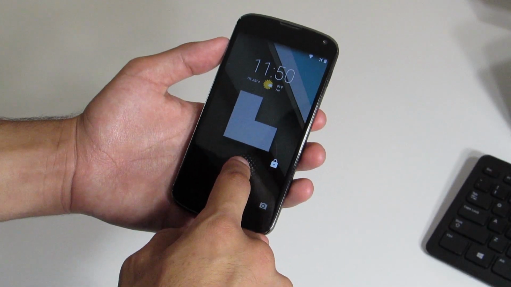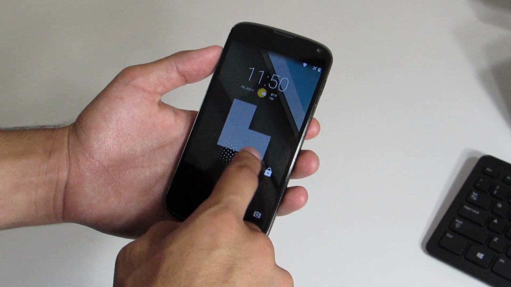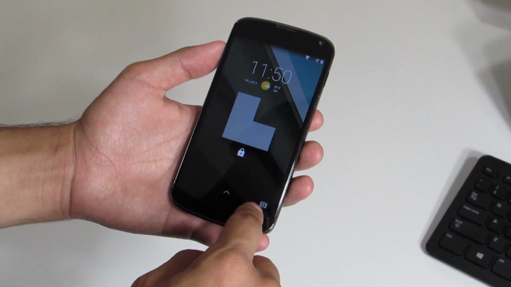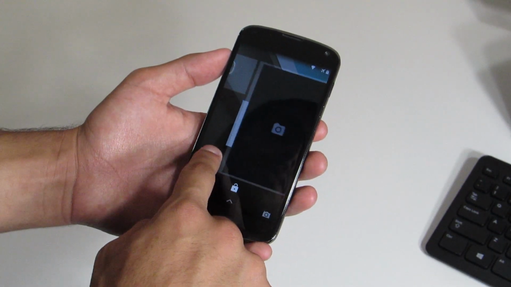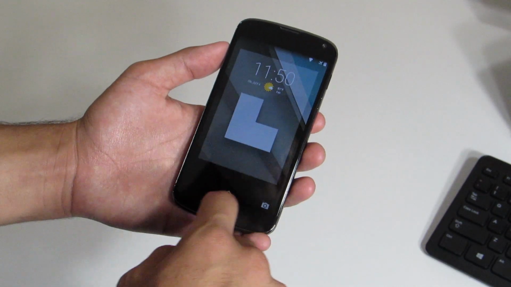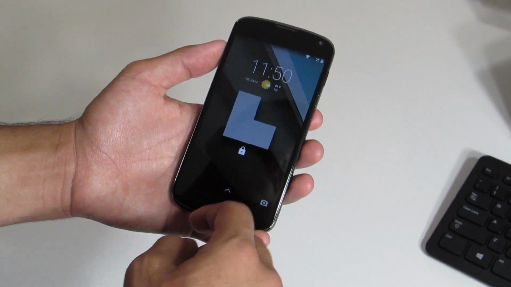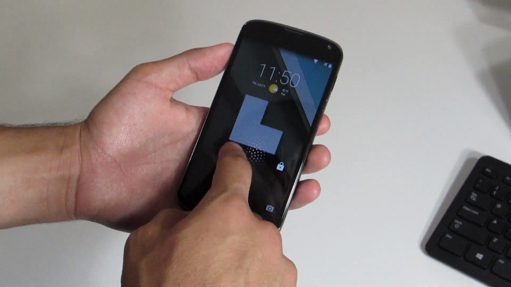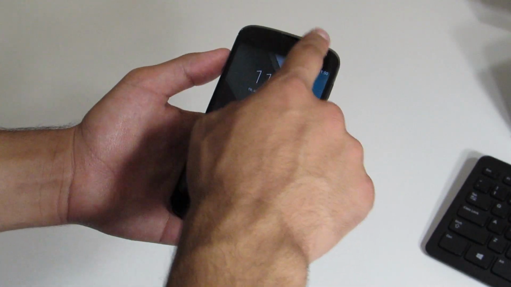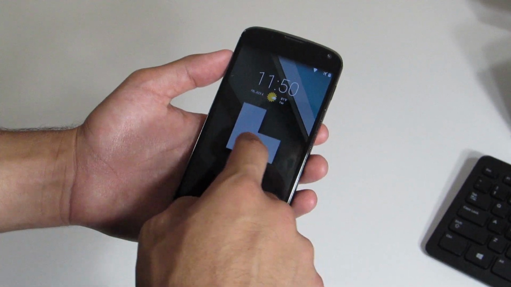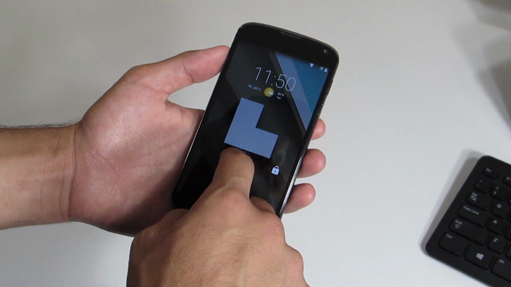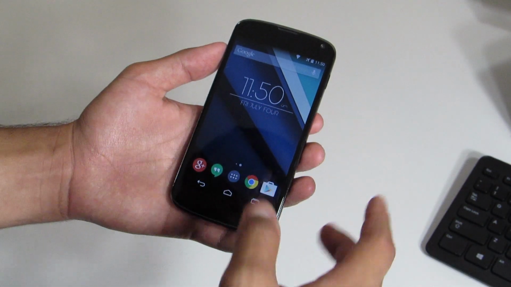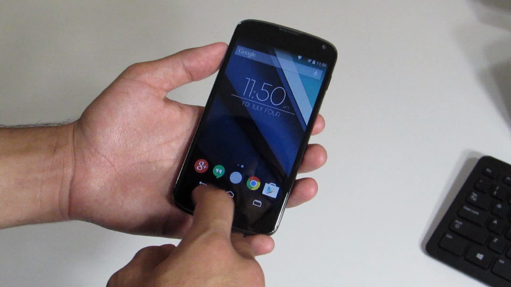So if we go ahead and take a look at the lock screen, everything pretty much looks and works the same. You'll notice that the status bar icons look a little different. That Wi-Fi one does anyway. Widgets still work the same. The lock actually looks a little different, and it did change the wallpaper to the Android L developer preview one with an L on it. The notification shade and the quick toggles do look different, but we'll get to that in a little bit. So the functionality, as mentioned, is still the same. You unlock and it will have a different wallpaper if you go ahead and apply the theme in full. But I went ahead and just used this wallpaper because I like this one.